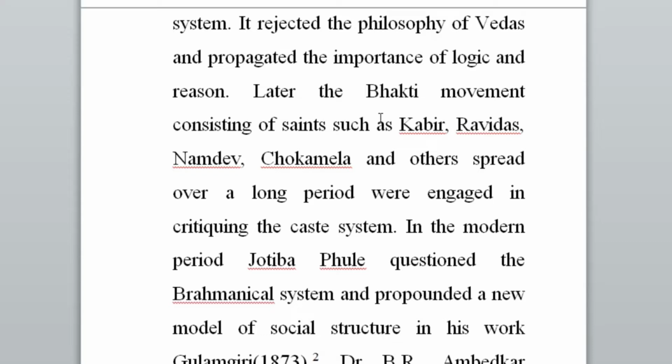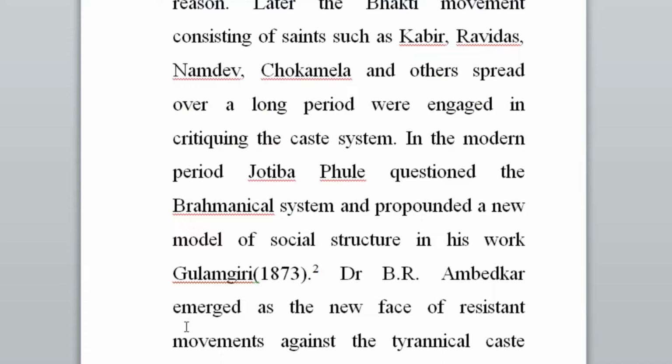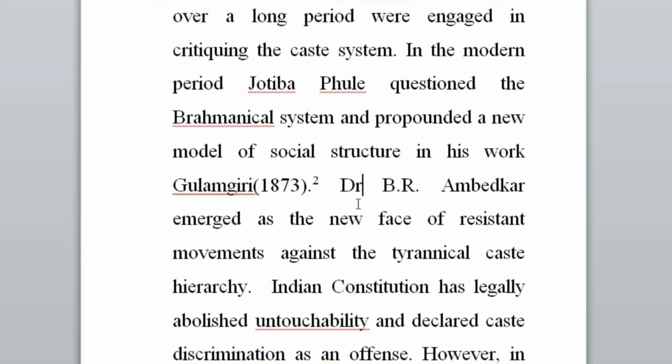Then there are some events which have taken place, and they are very serious abuse, a serious implementation of this caste system, because of which these kinds of atrocities happen. But before that we find Gulamgiri, which is one of the most primary texts on the caste system. Ambedkar has done a lot, and first it started with Jyotirao Phule, and then we are coming here. Right, so in this way you have to understand your proposal.